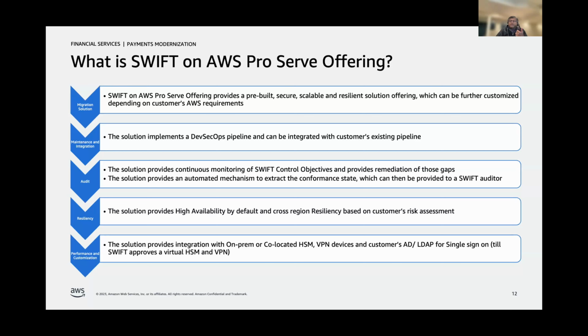Needless to say, the offering is built on best practices, so it brings high availability and resiliency by default. We will also integrate this solution with your on-prem AD or whichever third-party IDP solution you have for single sign-on, and with your co-located VPN and HSM devices.